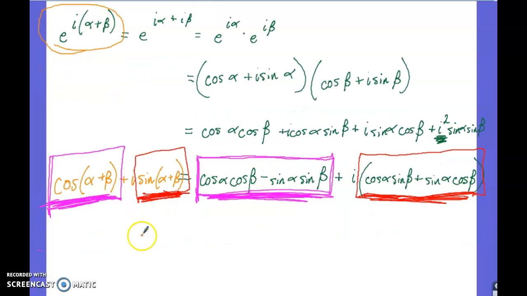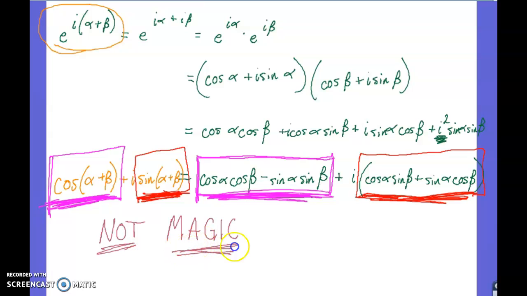So similar work could be done for the double angle formula. I'm not going to go through that work. If I really wanted to, I could assign it as homework and make you watch this video. Otherwise, I just wanted to touch base that this is not magic. These formulas were derived, and you are capable of understanding. We just need one formula and a little bit of work to get there.